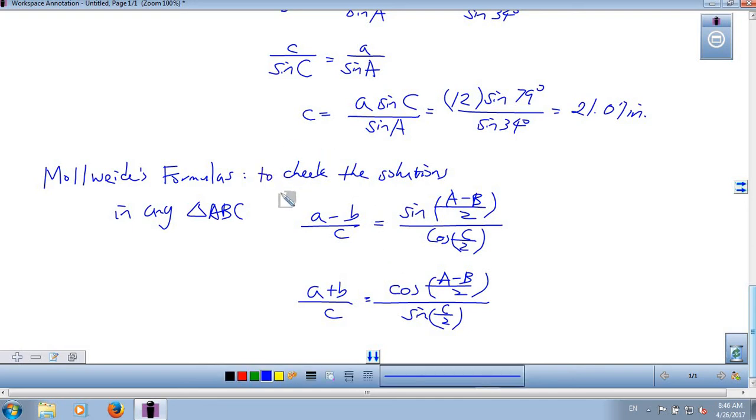So using these two formulas, we will be able to check for sure that what we got is right. Because later on, in case 2, we will have situations where there are no solutions. So you might be able to come up with an answer, but the answer will not be correct. This is something we'll go ahead and talk about next time. Next time, we'll focus on our case 2.